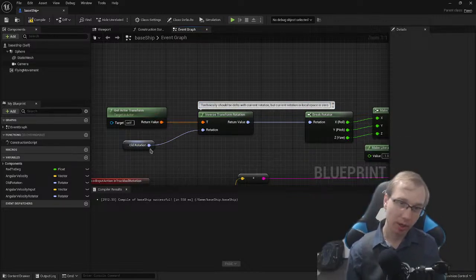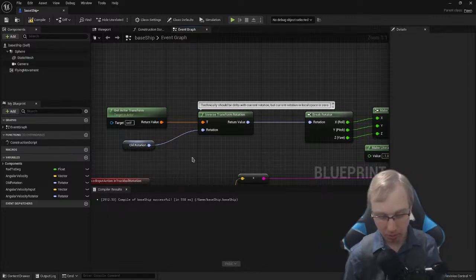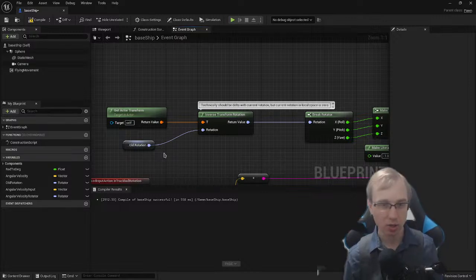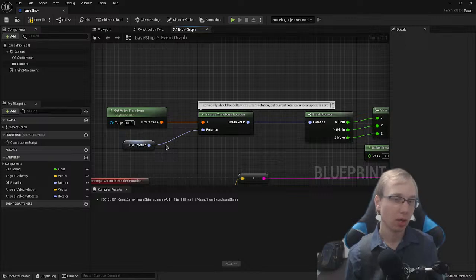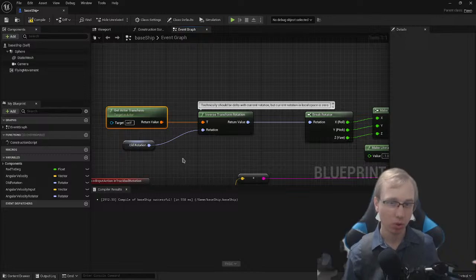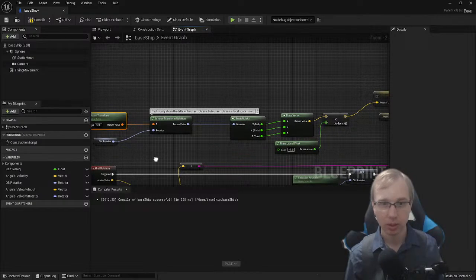Now the second problem I figured out is I was trying to rotate rotators by rotators. For reasons, I'm coming up with a tutorial script that I'll be explaining rotators in, and for reasons I'll explain there, you can rotate a rotation by a rotator. That only works if your actor is at world coordinate 0, 0, 0. If you're considering the actor's rotation, that assumes the actor is at 0, 0, 0. And so you need to get the transform if your actor is anywhere else and rotate it by the transform. And then that's going to work no matter where the actor is in the world.